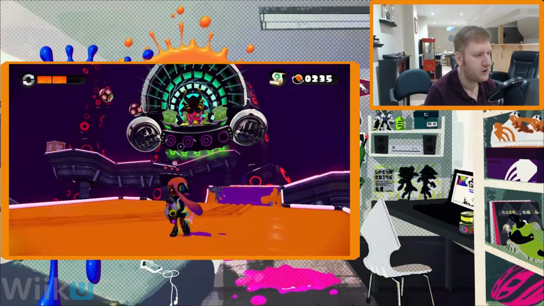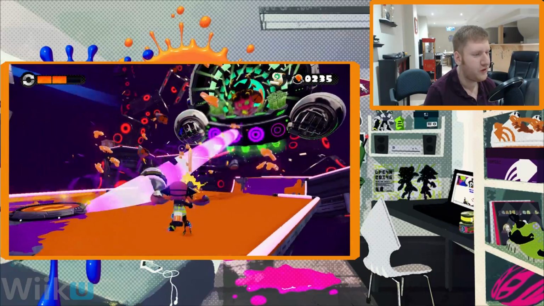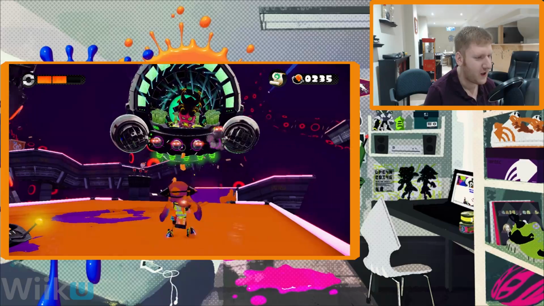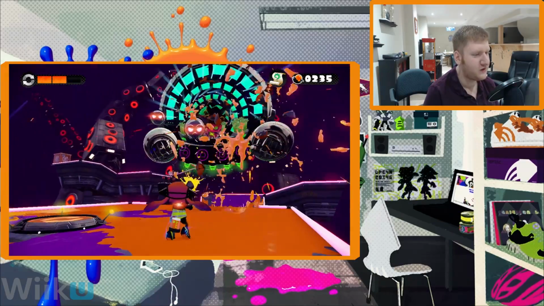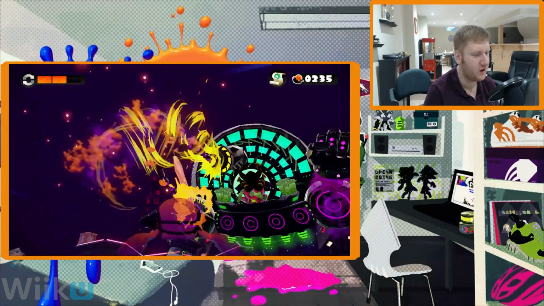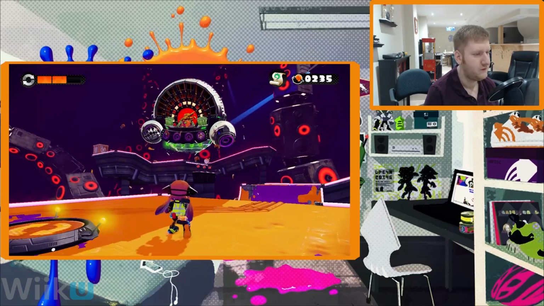Huh. Nope, he's still... Oh my god, how many times do I have to throw the fist back at him? I'm getting really annoyed here. This boss fight is not as fun as I remember, because it just goes on way too long, or maybe I'm just doing something wrong. Who knows?